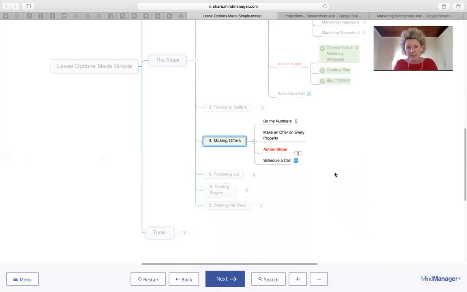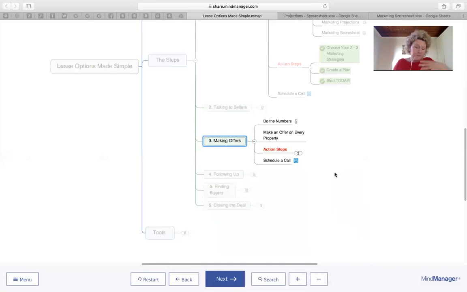You need to learn the steps. You need to understand the steps, and then you need to start taking the steps. Now, once you do that, you start making money, and then you can start outsourcing some of those steps so that you can focus on just the parts of putting the deals together, or the parts that you really enjoy doing, and outsource the rest.